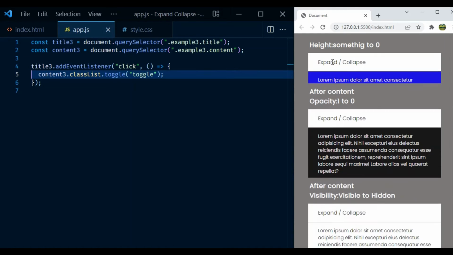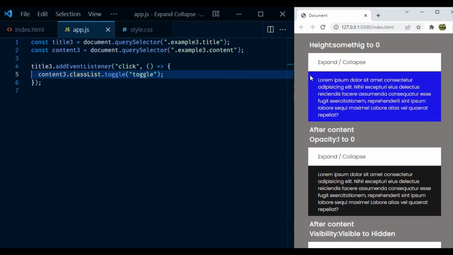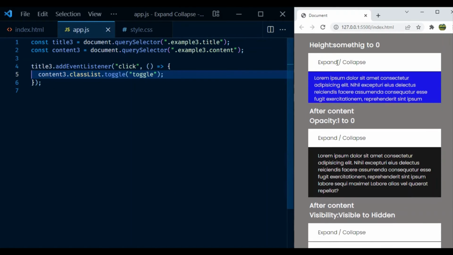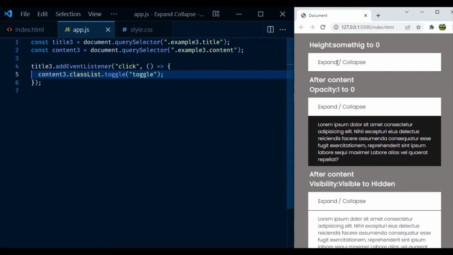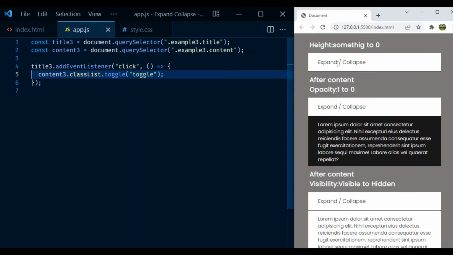There we go. But we see that this element is not completely hidden, right? Still there is a space because this space is occupied by the padding. So go to style.css, say padding 0. Now just click on this. There we go. Now we can see that the entire content section is invisible. And also we observe one thing. Now this after content is moving up. Whenever we expand it, it goes to the original position where it is declared, and whenever we collapse it, it is going up, right? And this is the difference.